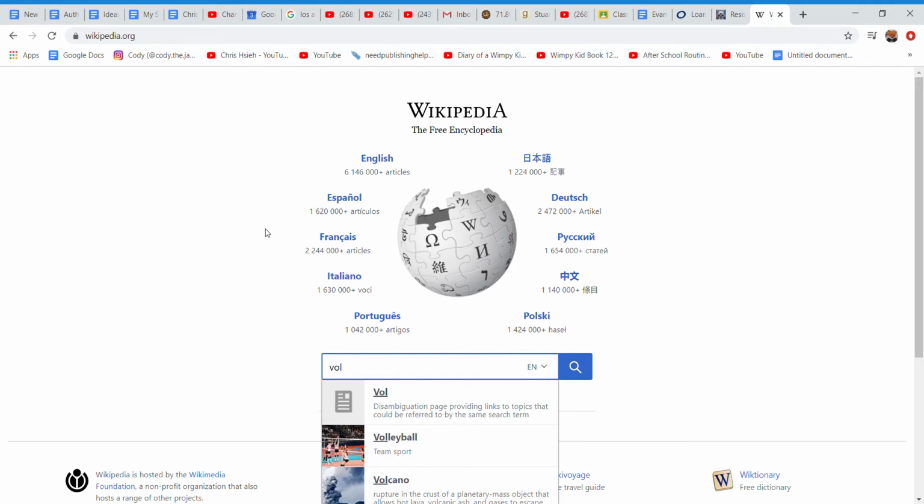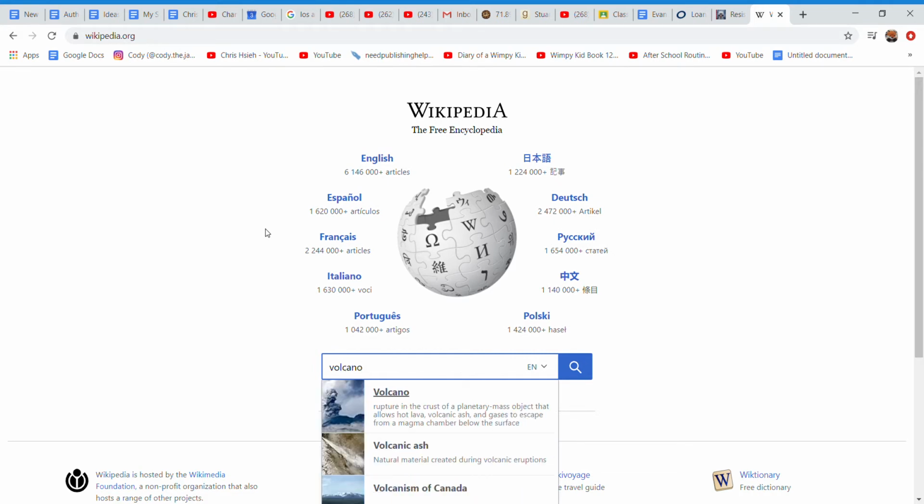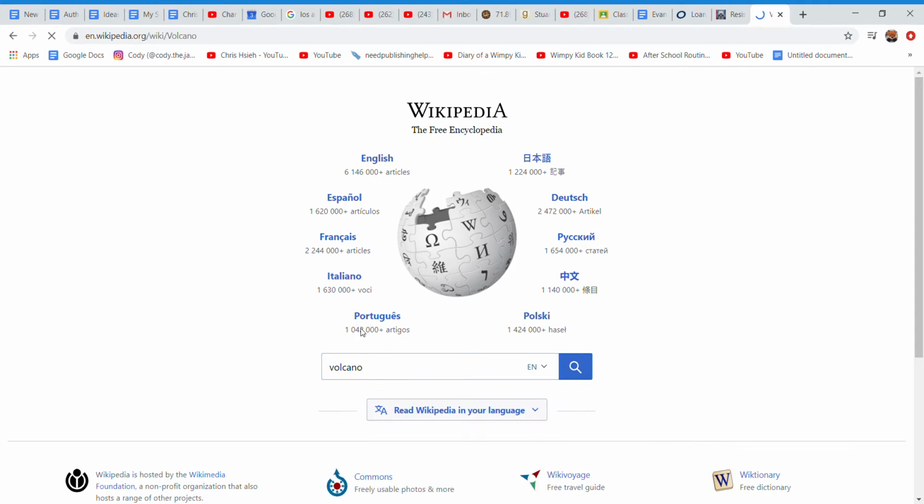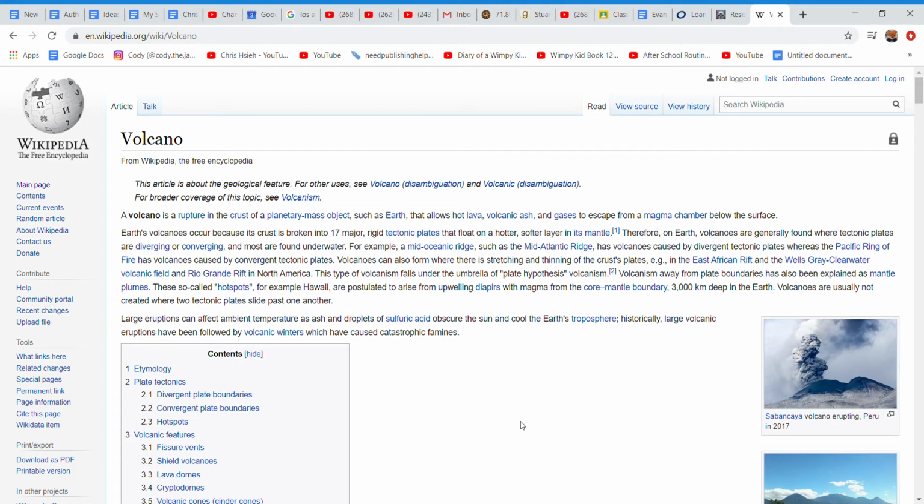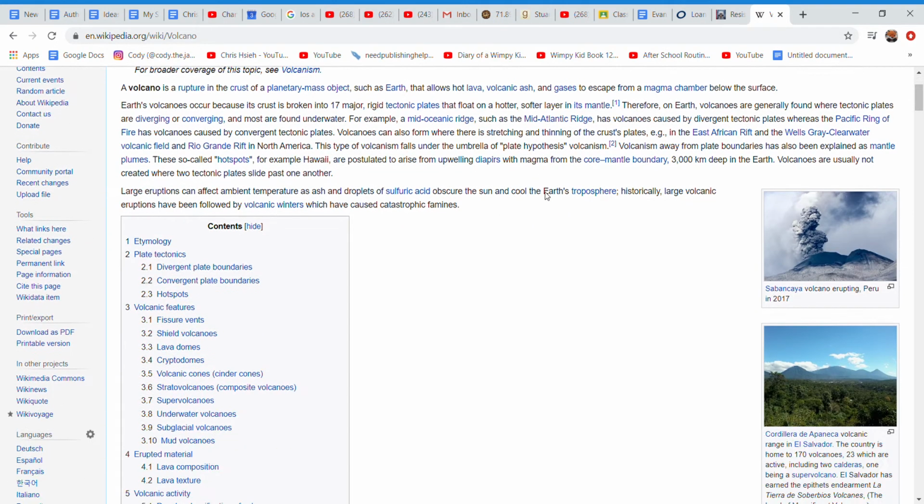Well, I'm just gonna search up, let's say, volcano, right? People say, oh, you can edit these, all that good stuff, right? Well, this is a tutorial on how to use Wikipedia. And also, you think that people can edit these, right? They can edit it, but for big topics like volcano, they can't edit it. There's nothing up here that says edit, all that stuff.